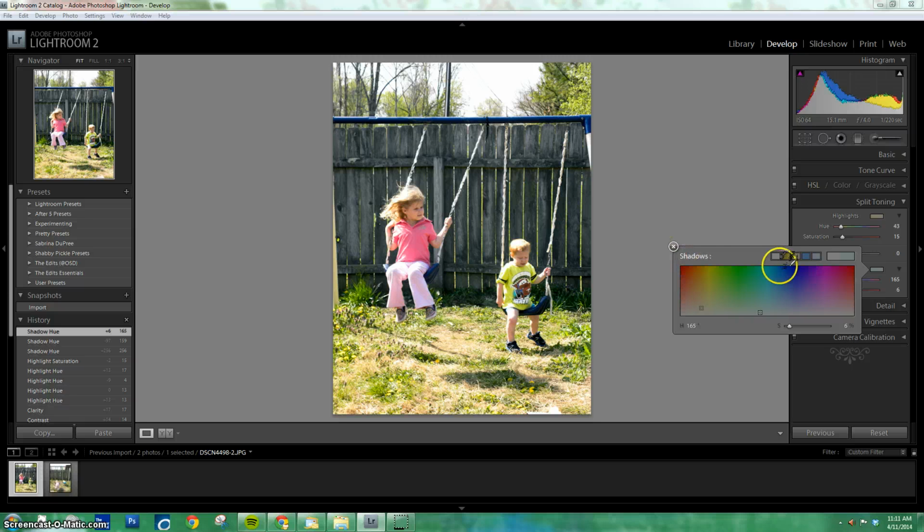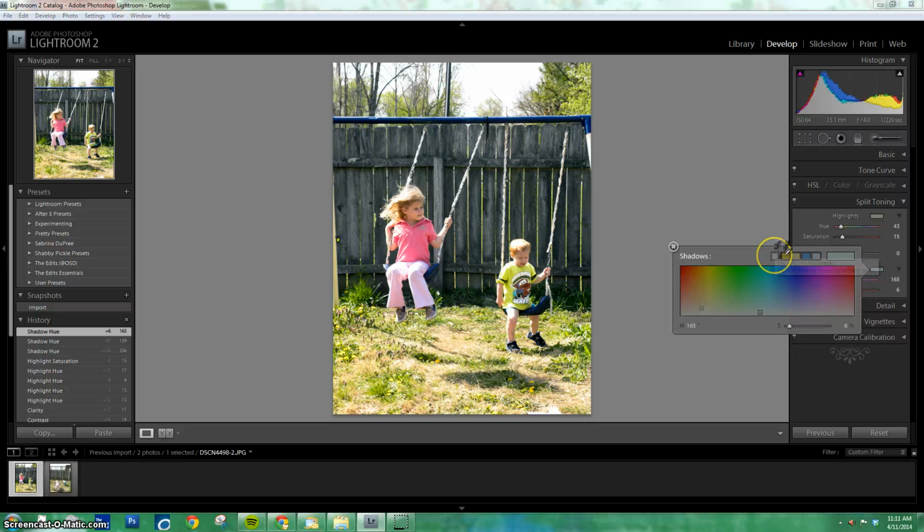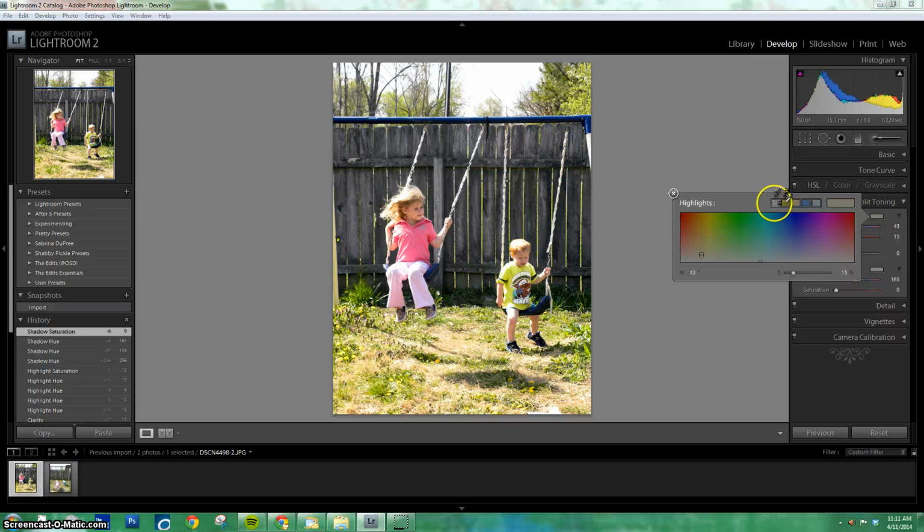Say you do it and you decide you don't like it, just go up here and click the first gray box. That's always the standard that it's set out with. Say I decide, nope, don't really like it. Just click that box. That box, it's back to normal.